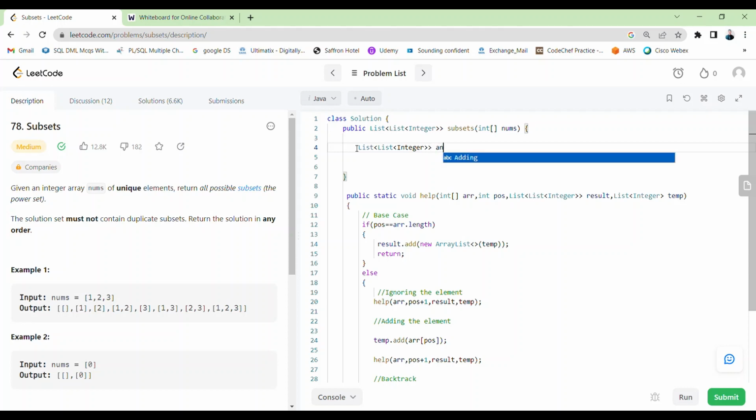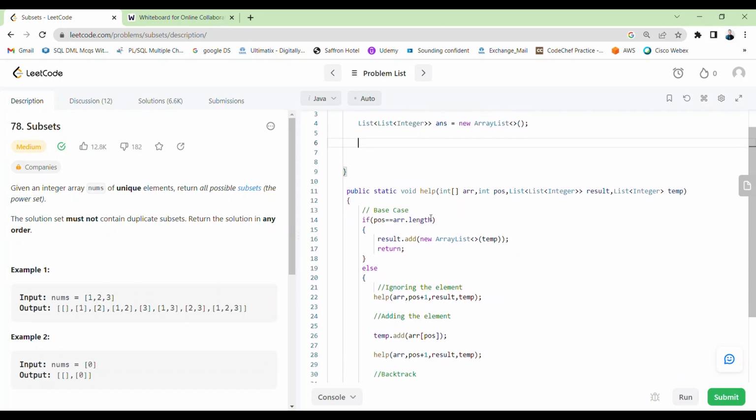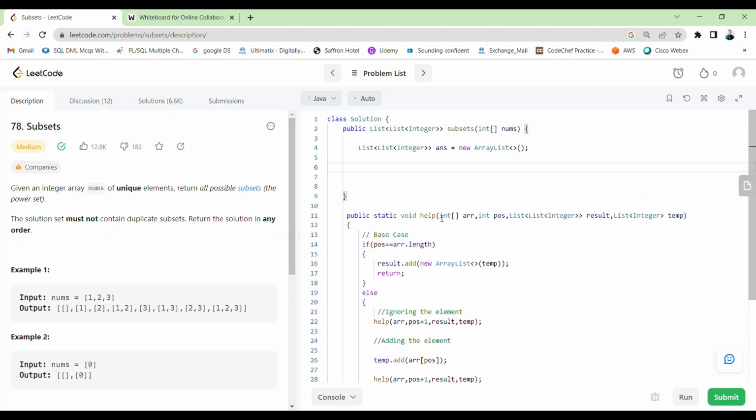Okay, answer is equal to new array list, and simply we will call this help method, and we are passing the arguments. Here ARR is the array. In this method we have been given an array as nums, so we'll be passing that nums array.